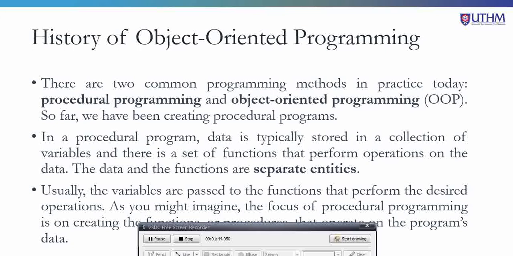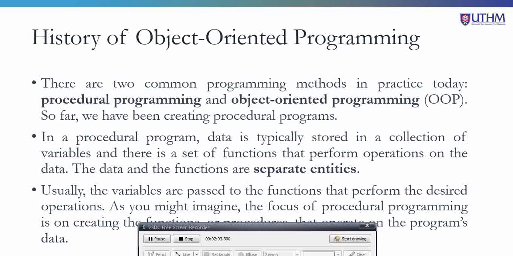There are a lot of OOP languages. There are Java, there are PHP, there are .NET, there are C#, there are Python, and many more. So in this subject, we will be focusing on Java only.